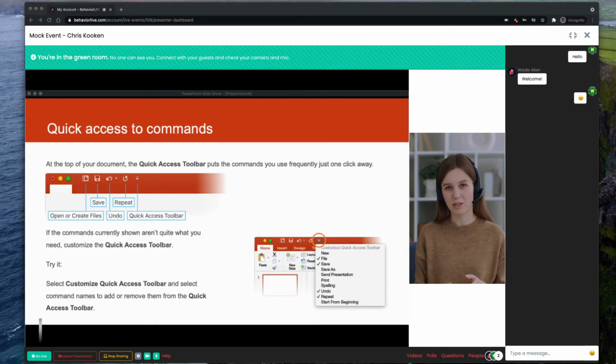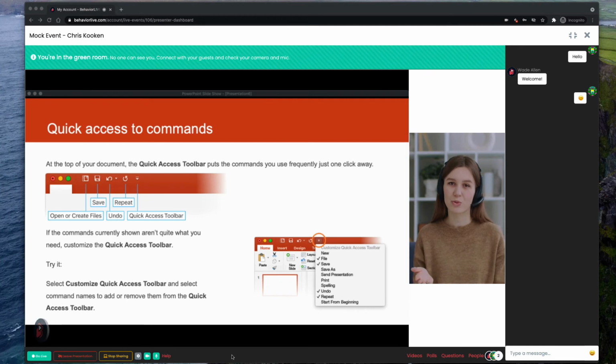So that's how videos work. Pretty simple. It's always best to upload videos at least a day in advance. Much like most video platforms, YouTube, Vimeo, we actually encode the videos so that they play faster when you try to play them during your event. So that's just my advice. They still will work if you upload them right before your talk, but it's always best to upload them in advance.